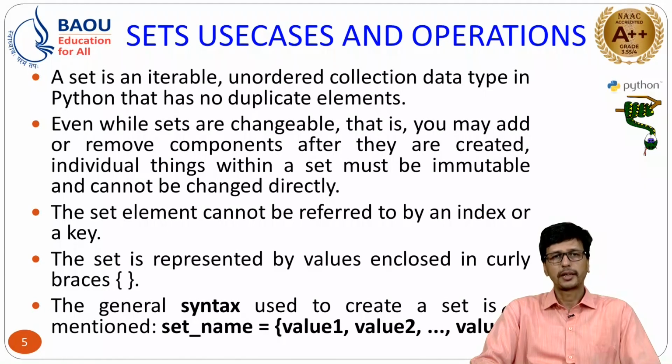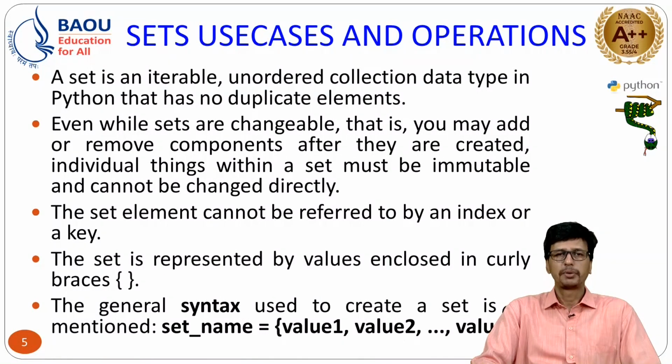So the general syntax to create a set: on the left hand side you have to write a valid identifier name. It can be anything, but you must follow the rules and regulations for giving an identifier name. Then after the equal to sign, on the right hand side you put curly brackets, and between the curly brackets you mention the values.